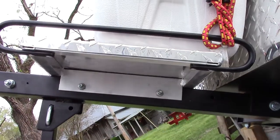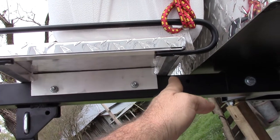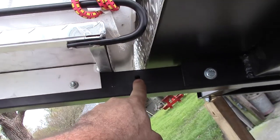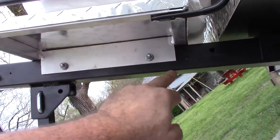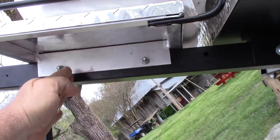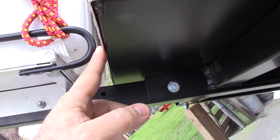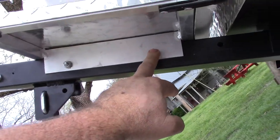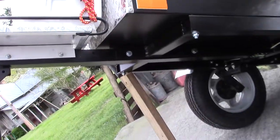As for the cooler rack, I slid it back and forward. You see a hole right here — this is normally the hole for the front bolt on the cooler rack. But since I slid the tongue back, I put the cooler rack much further forward, spaced about a quarter of an inch away from the trailer and over the tongue. I drilled two new holes and mounted my cooler rack.